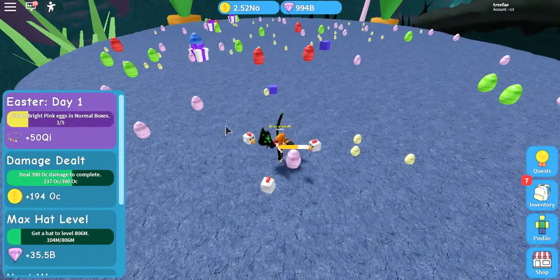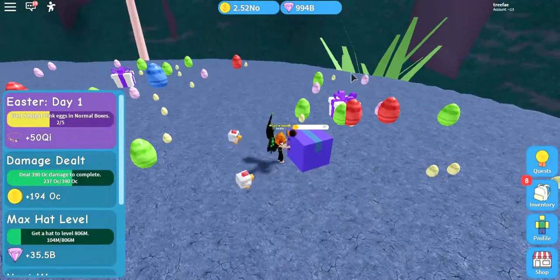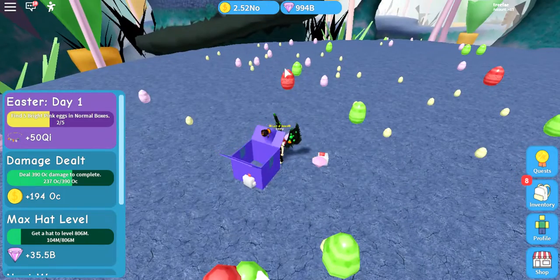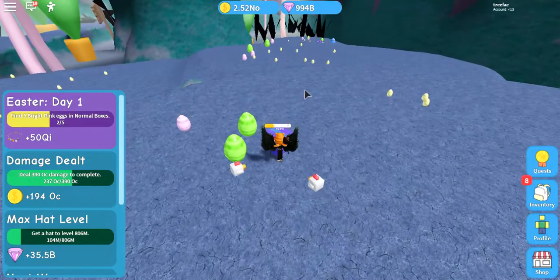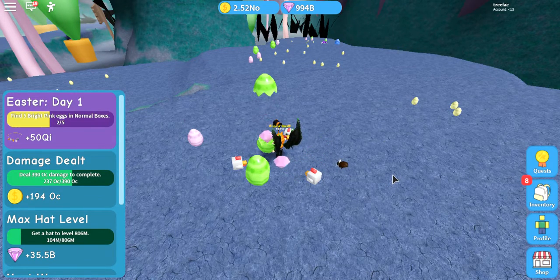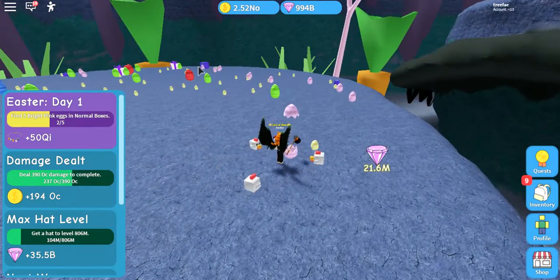Ooh! Ooh, I got not chocolate. Oh, bright pink egg. Not chocolate. I was just excited to have something pop on the screen I haven't had in a while. Not chocolate. That's funny. Another box. Maybe I'll get some hair instead of a cat head. I always had boy hair in here. Bunny hair. Well, that's cute. Maybe I'll try that on after. Let's go there. Oh, look at that little guy.